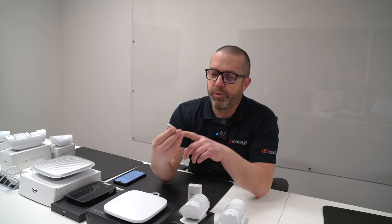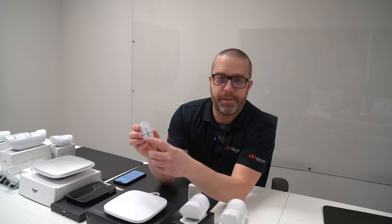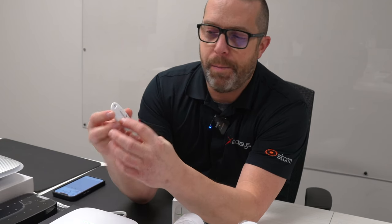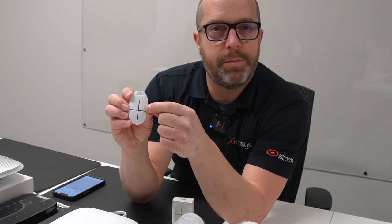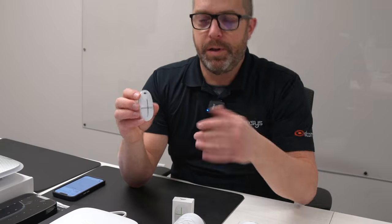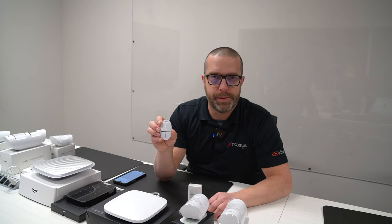So today, I'm going to show you how you can actually add the remote to the system and how to link the remote to a user, okay? To start, this remote has four buttons. Basically, here you have the disarm button, the arm button, the panic button, and the night mode arming button. So if you're home, you want to arm the perimeter of the system, you can press the night mode button and then just the perimeter will be armed, okay?